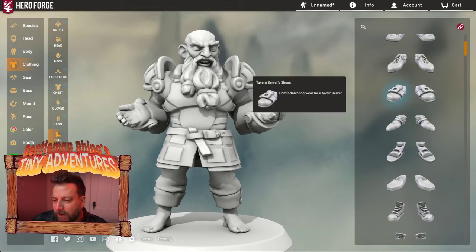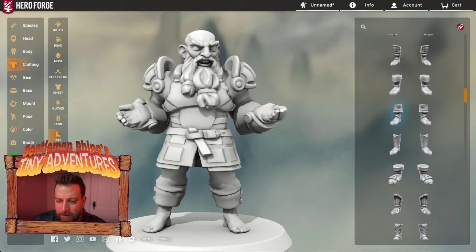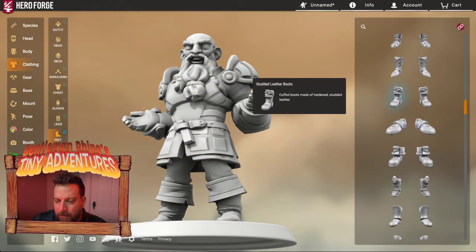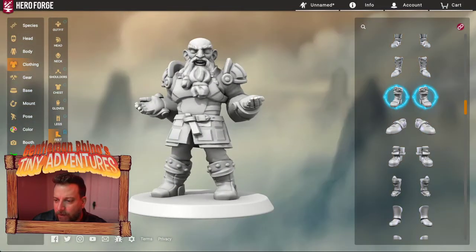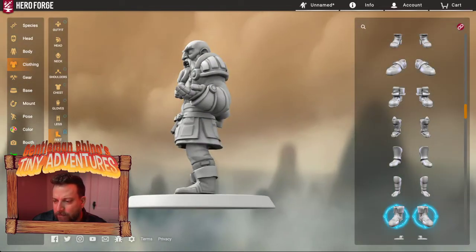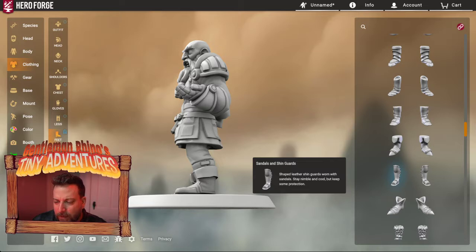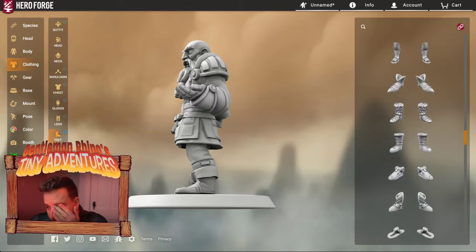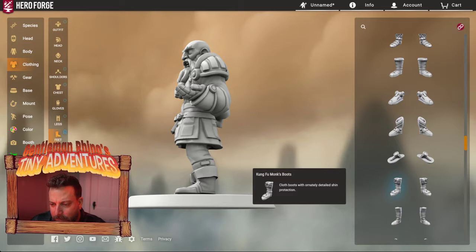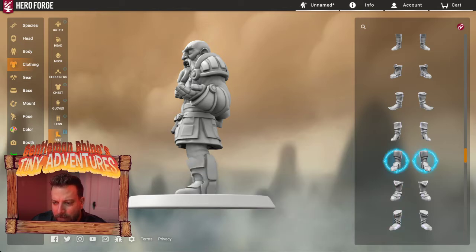Now we need to cover his feet. Need some big boots. Studded leather. No, I think he needs like metal boots. Big metal boots that he's clanking around in. Too futuristic. Elven boots? No. Are these furry? Techno-organic footwear? No. Give him heels? No, those aren't heels.